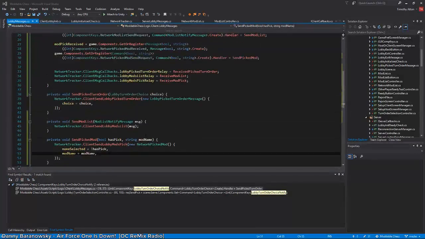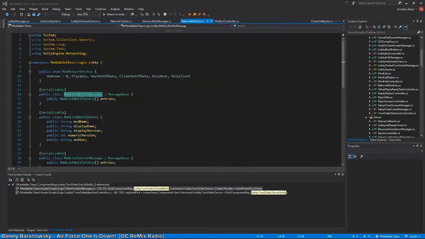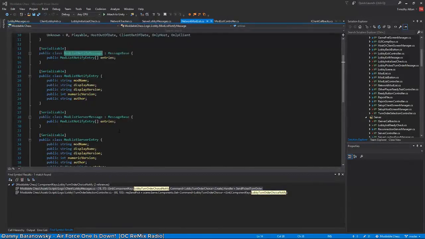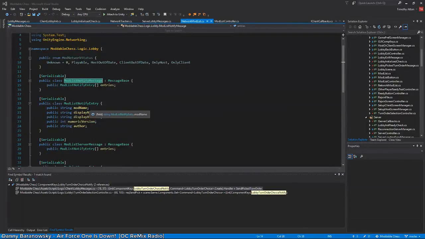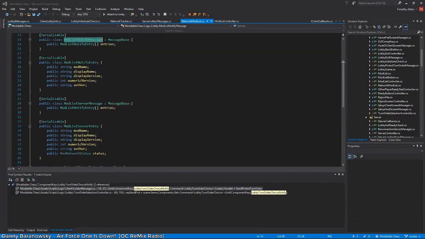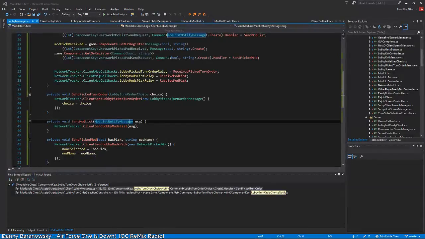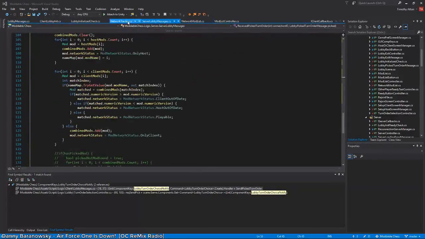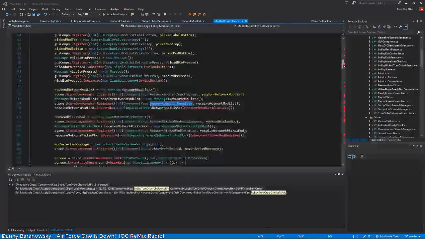Okay, and basically separate those objects.